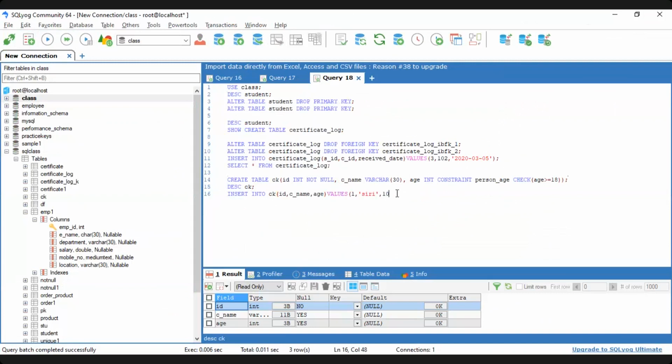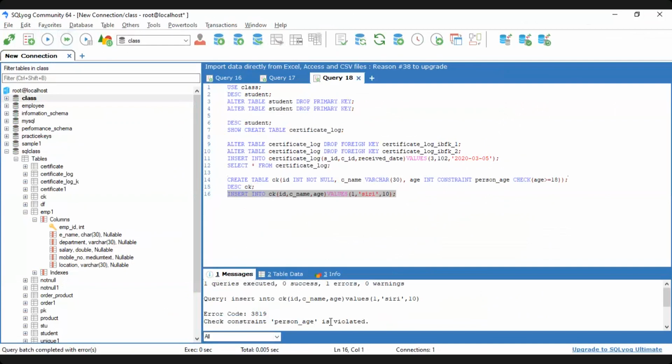The specified condition is based on these values. If I'm giving 10, let's check what will happen. If the condition is true, it returns the result set, otherwise not. Here the check constraint person age is violated, because we specified age 18 and we have given 10, so it will not match.